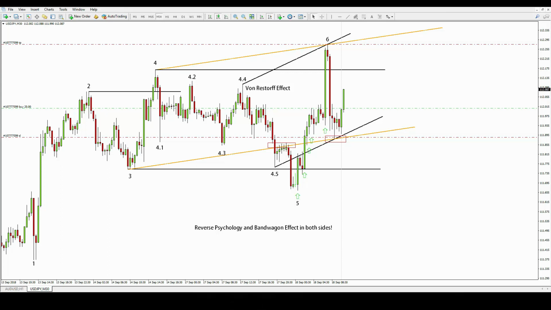The other set of lines you can see are the orange lines. The first one comes out of 4 and extends until 6. A line with the exact same angle was drawn out of low 3. These are just the most important extremes of price action if we don't count the manipulation in number 5. Observe that these two sets of lines converge to a same point marked by the second red square.